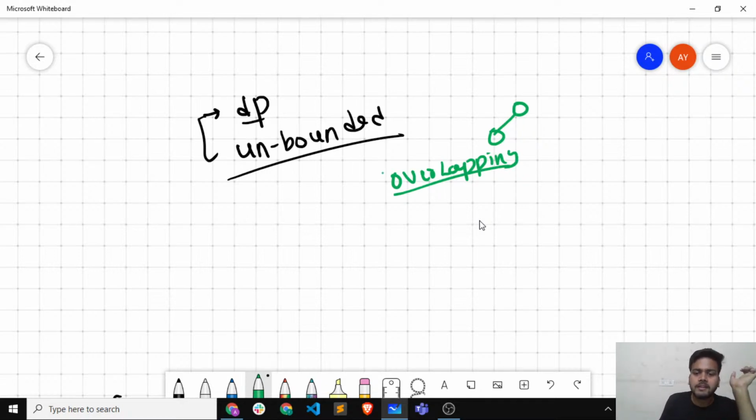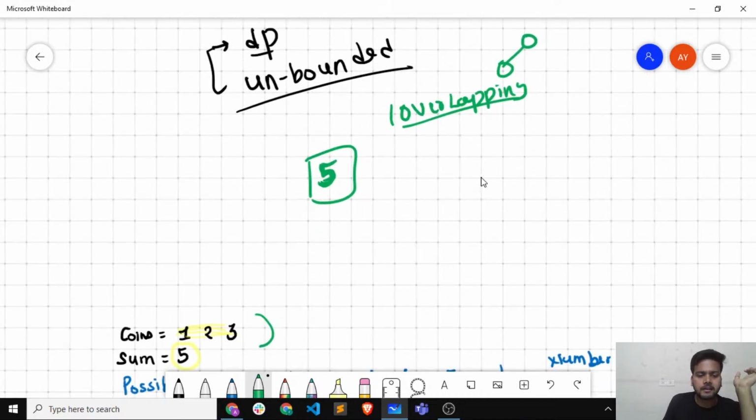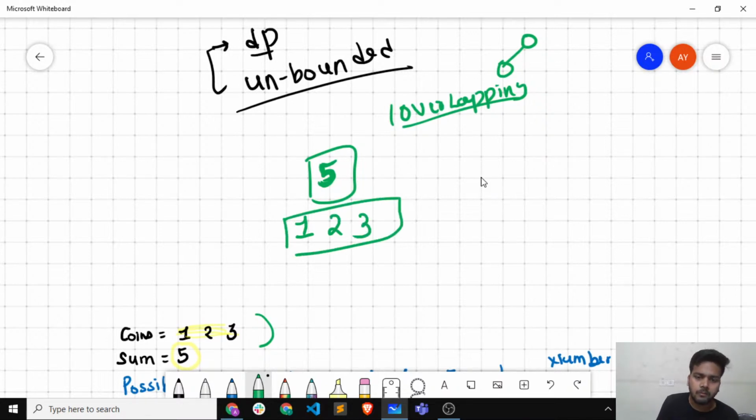So let's say that you want to make sum equal to 5. Let us take this example only, where I have coins like 1, 2, 3. Let's understand why this problem is a DP problem.